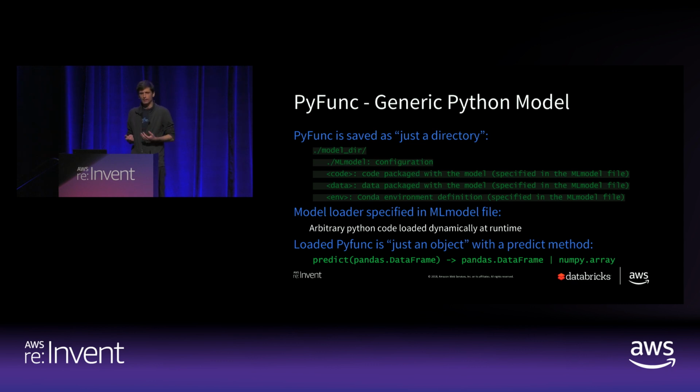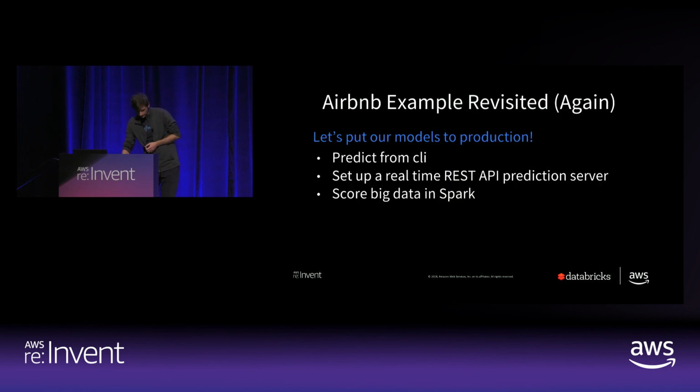The PyFunc model makes very few assumptions about what it has to provide. Basically, any existing model can be represented as a PyFunc model, and then MLflow provides functionalities to work with this model. For instance, any Python function model can be deployed as a REST API server. It can be deployed to SageMaker. It can be deployed to Spark as a Spark UDF. Basically, by including this Python function flavor in your model, you get all these things for free. So it's a great flexibility.